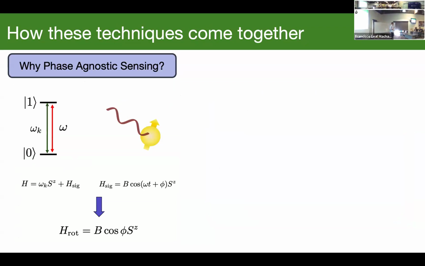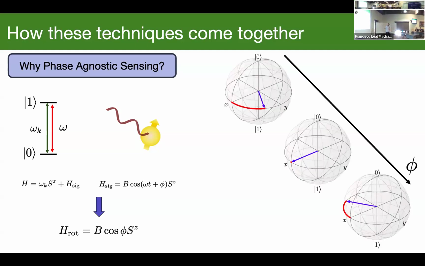So what we learned kind of from North is, in some sense, if I want to measure an oscillating field, what I should try to do is tune my sensor to be on resonance with this oscillating field. And if I look at the rotating strength, the strength of this field is going to be proportional. It's going to just be a simple phase that I pick up. But crucially, it's going to be dependent on the phase of my signal. If I don't put my qubit in lockstep with the signal that I'm trying to sense, effectively, I won't get any phase. So what this tells us is that this sensing approach, while being very simple and very nice, actually is very dependent on phi.